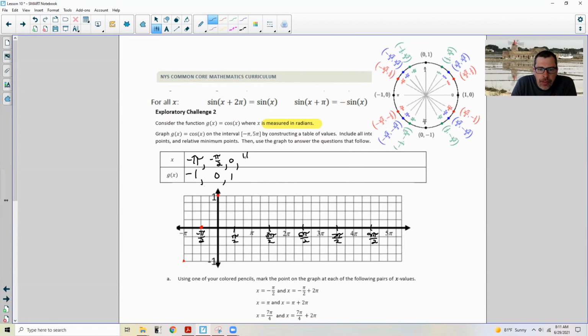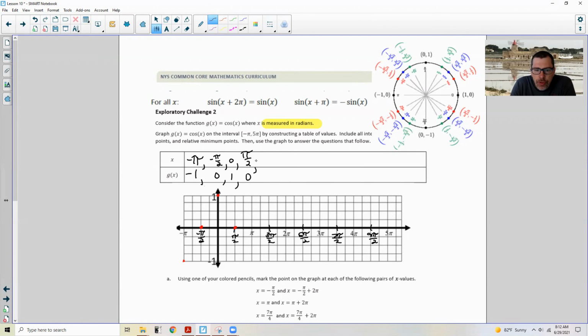So now I'm going to do positive pi over 2, and positive pi over 2 is right here, and it's 0, comma 1. So the cosine is 0. So I'm coming back down at pi over 2, we're back to 0. And I'm just going to go around the circle once and then duplicate. There's no need to keep repeating because each multiple of 2 pi is going to repeat because that's a unit circle. Rotation of more than 2 pi is going to land in the same location, like we learned in sine.